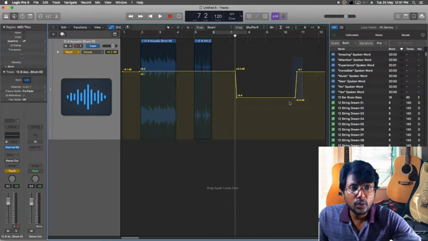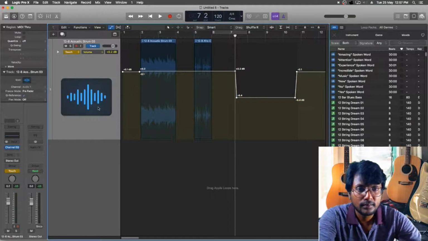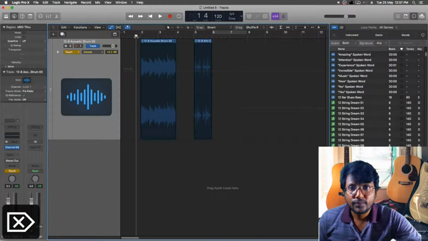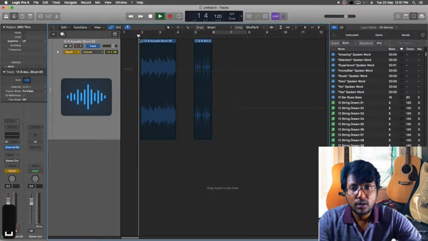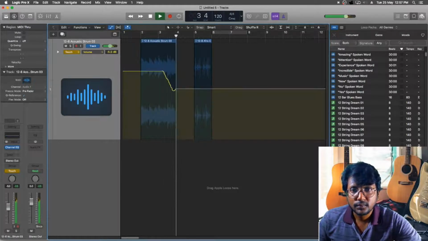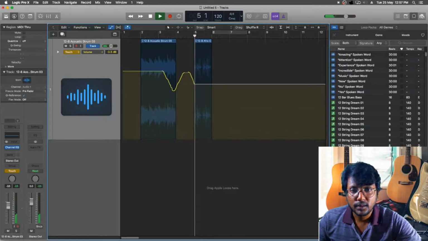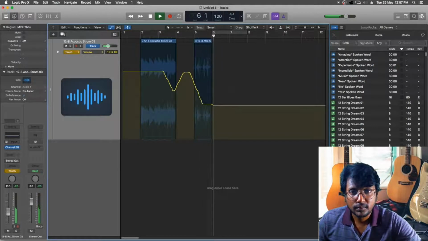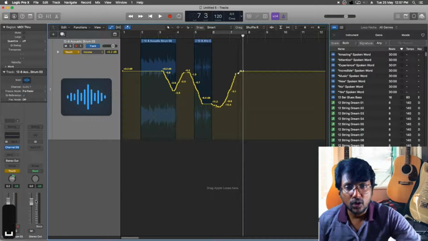Let me introduce a newer automation to understand this better. So let's be in a touch mode and do an automation. Then I'm going to have a dip. So I have an existing automation.